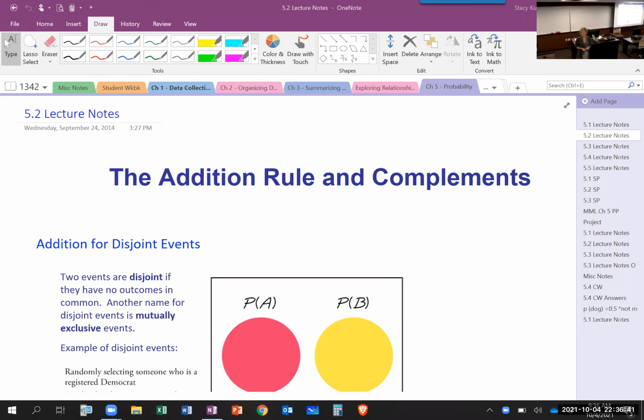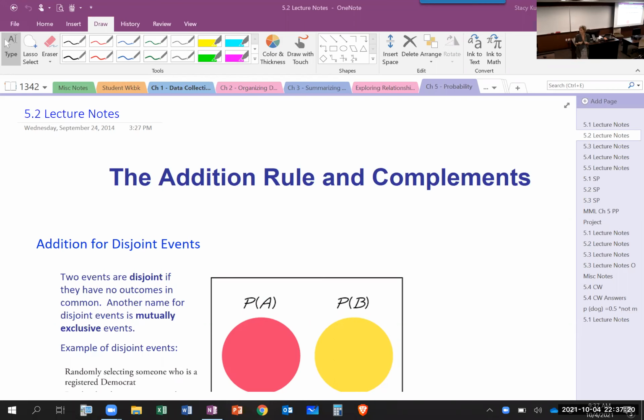Okay, so we talked the other day about probability. What are the two rules that we know for probability? The sum of the probabilities must equal 1, that's right. What else do we know about probabilities or possibly even percent? So it has to add up to be 1 or it has to add up to be 100.